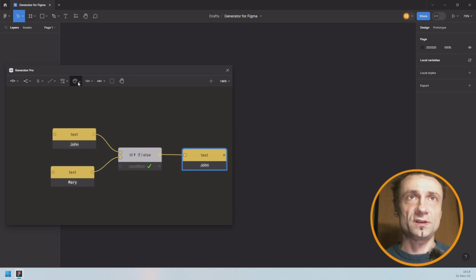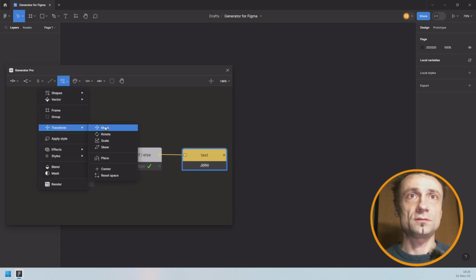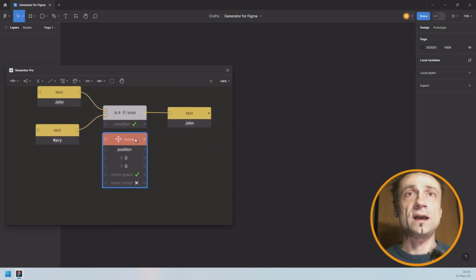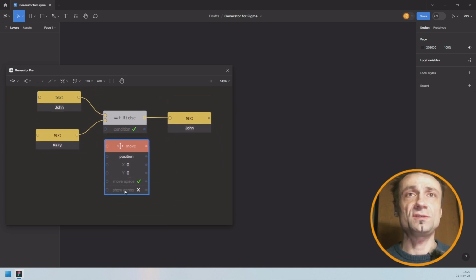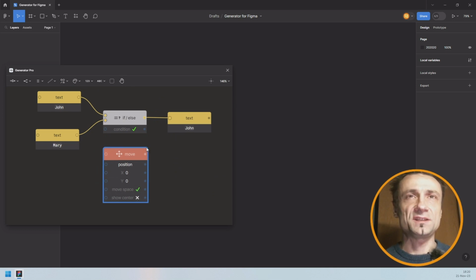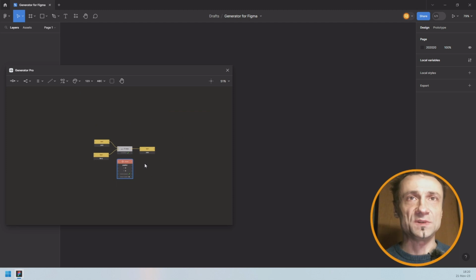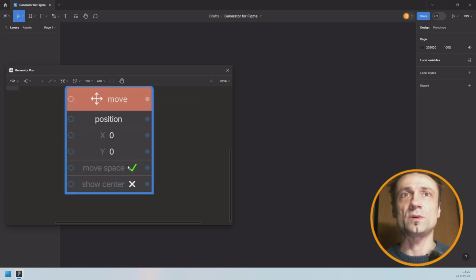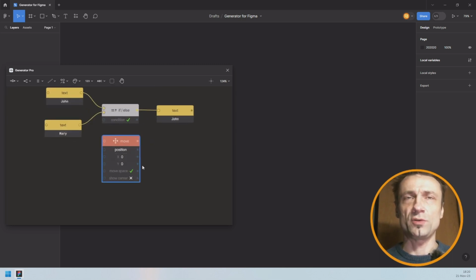There are two versions of this, and you'll see this in, for instance, the move node. Here you'll have a move space condition and a show center condition. One is colored, one is black and white. The reason I did this is that the colored ones are the ones I deemed more important than the others. And by that I mean you need to see them at a glance and from far away. And the others are sort of secondary, and so you might not need to see them all the time. So the secondary ones I make black and white, and the primary ones, or the more important ones, I make colored. And I think there's only one important check per node at most.